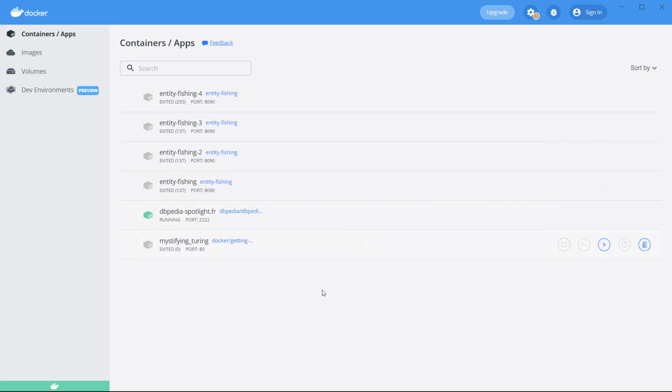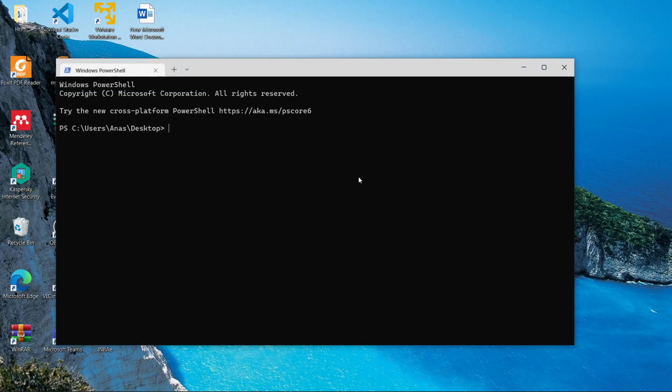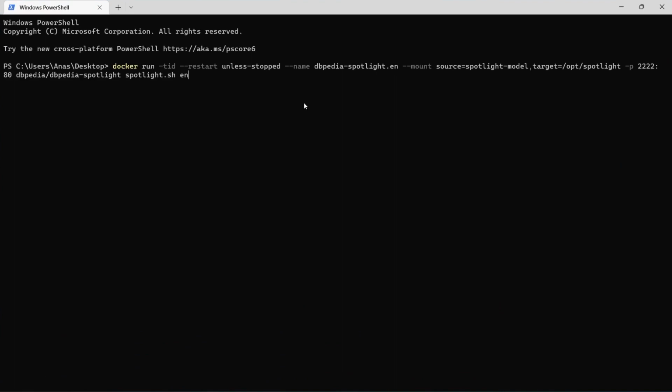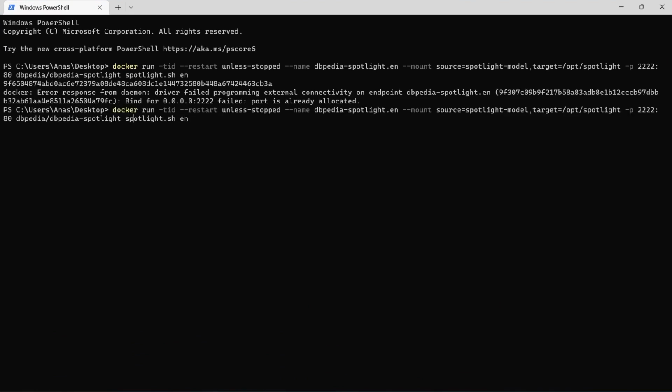So we just open the terminal like that and run this one. I should replace these ports. For example, let's say 2223.